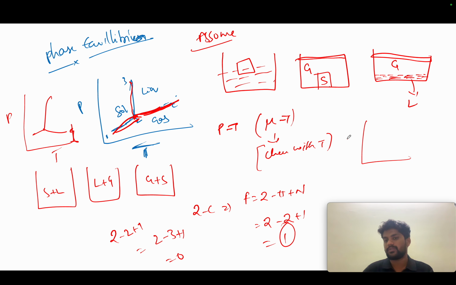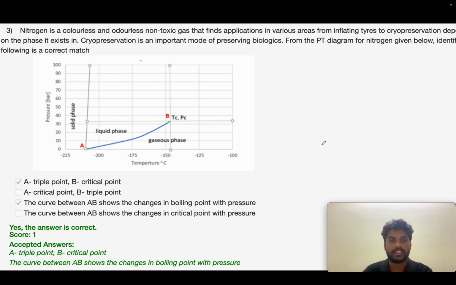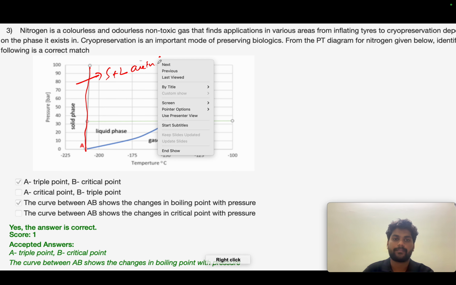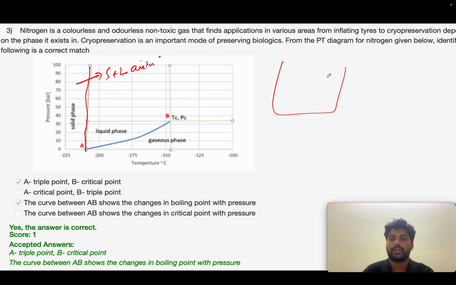So what the PT diagram is doing is converting the regions of solid, liquid, and gaseous, like we have solid region here, liquid region here, gaseous region, into a single place, so into a single degree of freedom with two phases. So over this line, if you see this example, the solid plus liquid are in equilibrium. It means the system of solid and liquid is in a constant phase. And if you see this line, it says the liquid and gases are in the same phase.